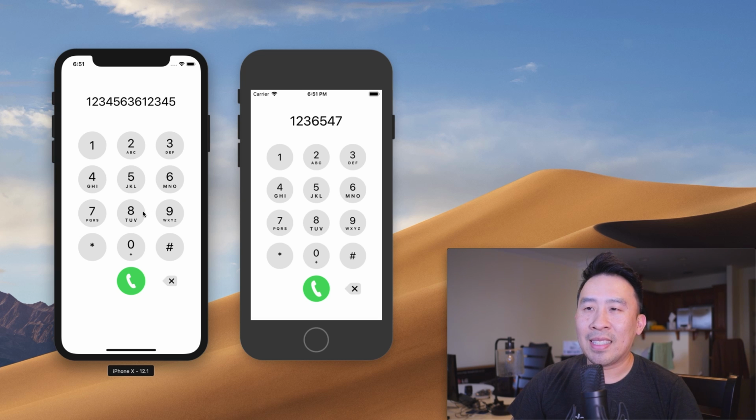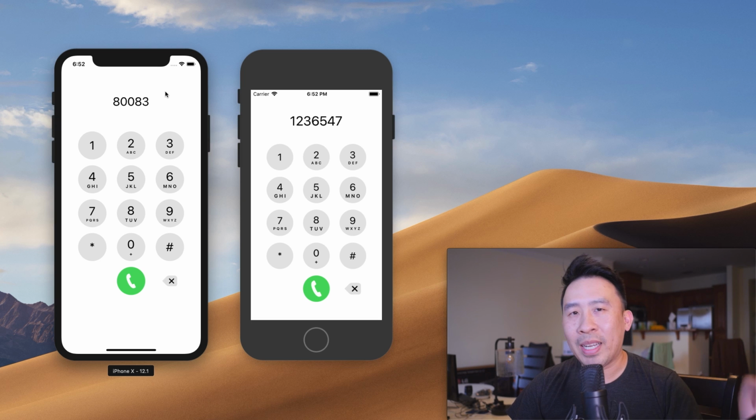And so what you can see is as you tap on any of these keys, you'll see the number appear right there. Hitting the backspace will remove it. I don't know, do I really need to explain how the phone application works? Maybe I do. But clicking on this also does that, and that. Maybe we will spell out something interesting here. So 8008 and S. So interesting word there. But anyhow, let's dive into Xcode, and I'll show you exactly how to build this out right now.